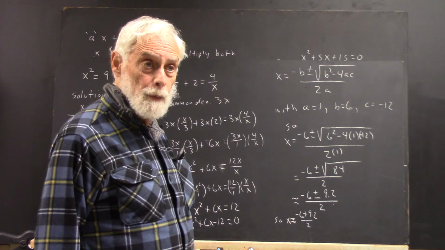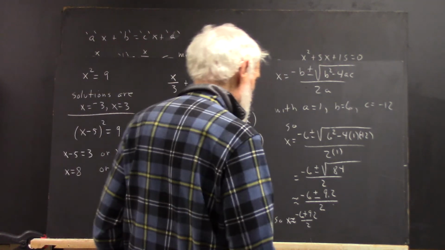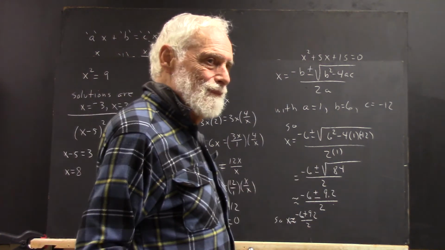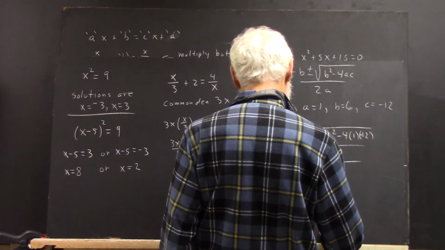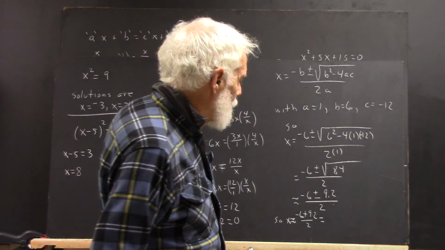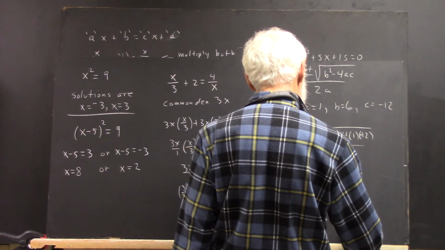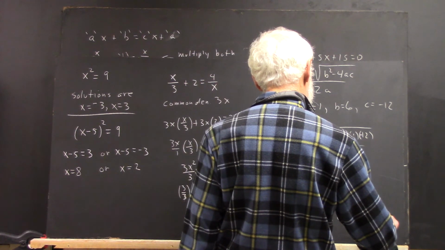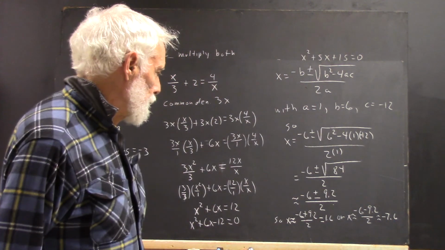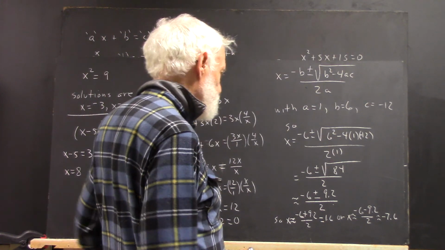Now, things we can do, square root of 84, we can write that as 2 times the square root of 21. I'm not going to mess with that right now. Just get something that'll solve it, and then we'll fill in the finer details that you should know, but maybe aren't quite. Well, anyhow, that's going to be 3.2 over 2, that's 1.6. That's negative 7.6.